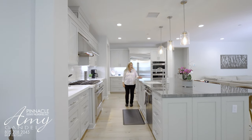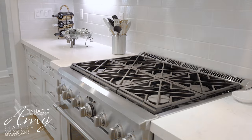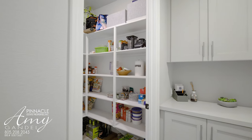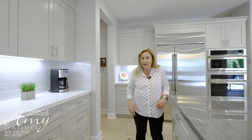This kitchen is unbelievable. It's got a huge island, upgraded countertop, upgraded cabinetry, upgraded appliances, sub-zero fridge — everything you could want in a kitchen. And then right back here is a walk-in pantry and access to the garage. There's also extra storage, although I don't know why you'd need it, but it's there if you want it.